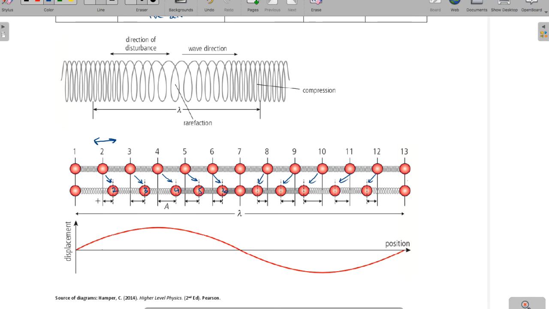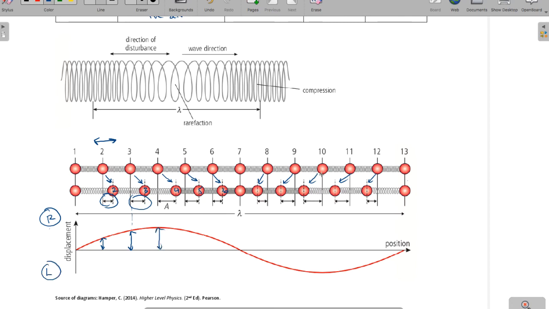So what we do is we just take this distance and we plot it vertically. So I'm going to take that distance there, and I'm going to go to the starting position where that particle was, and I'm going to plot that distance right there. For the next one, I go to the starting position where particle 3 was, and I plot that distance here vertically. So I'm still plotting the displacement that it is from its equilibrium position, but I've turned its horizontal displacement into a vertical graphing. So if the points are above the position axis here, this is displaced to the right, and if they're below, that means they're displaced to the left. Following through, you can see how that works.